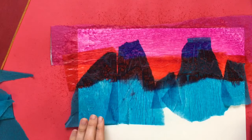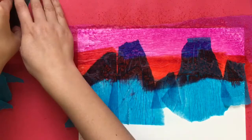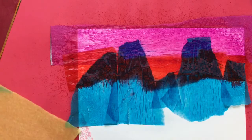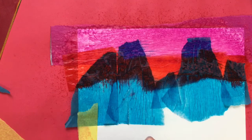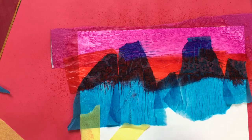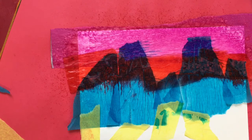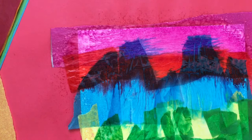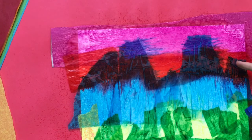For the bottom part, I might do some yellow to represent the grass. I'm going to start by doing a long tear, and then you can take that piece and tear it into smaller pieces if you'd like. You can do more than one color for a certain part of your artwork. And remember, this is going to be abstract — we're being inspired by the idea of a landscape, so it's okay if it doesn't look exactly like one. Then at the end I'm going to give that bottom part one last little spray, and if I see any parts still sticking up, I'll give those another little spray and gently pat them down.